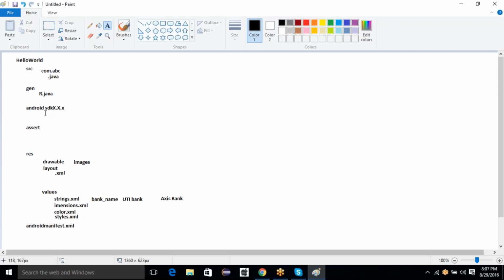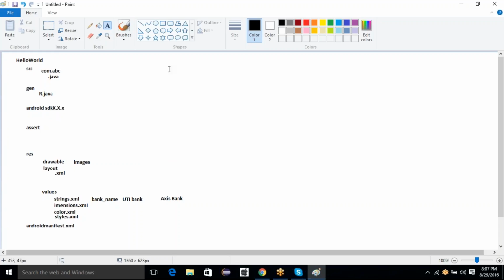And Android SDK, which gives support for writing the code, compiling and build generation. So the parts that are missing in this folder structure are gen R.java, which we see when we go for coding, and the manifest file. Now we discuss the manifest file and we conclude this session, and we discuss R.java whenever we require it, when we step into it.